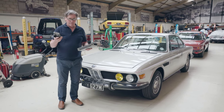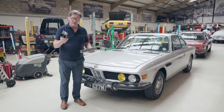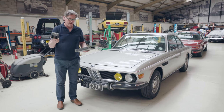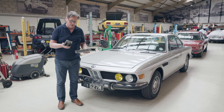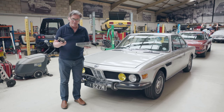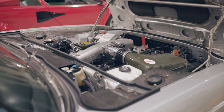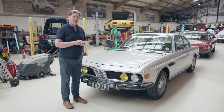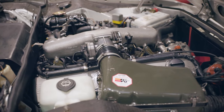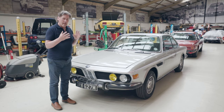This is a rather weather-beaten ECU out of a Ferrari 360, this one that's in the background here. And this actually does the same job in 2001, but this also manages the ignition timing. This is a Motronic unit, a later version of the Bosch D-Jetronic system. Much better system, but the difference in technology is quite noticeable, really. So what I've determined on this car is, from cold, it's pumping too much fuel into the engine. The duration time of the injectors is slightly too long. And when you start the engine from cold, it's running over rich, and you get like a vibrating sort of pulsating noise from the engine and the exhaust system.